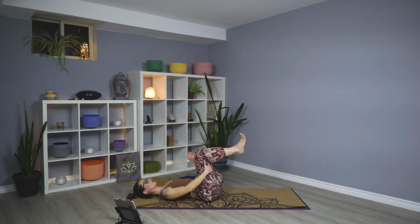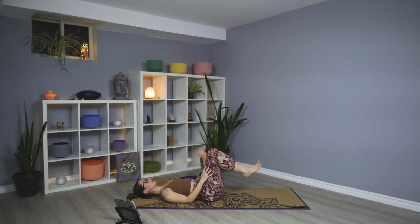We're still drawing the right thigh towards us, and then we're pushing the left thigh away slightly. That's just going to deepen the stretch along the outside of your left hip. So nice if you've got anything going on in your sciatic or low back. A couple more breaths. Breathe in. And then exhale, release it all down.